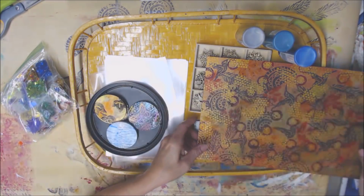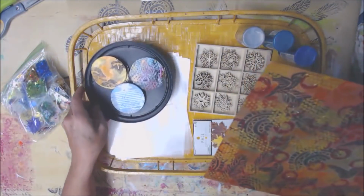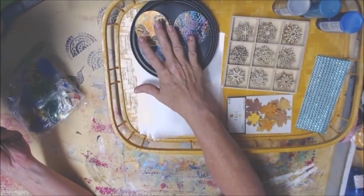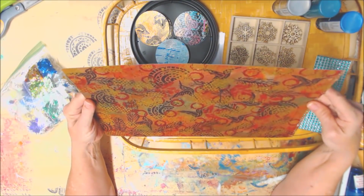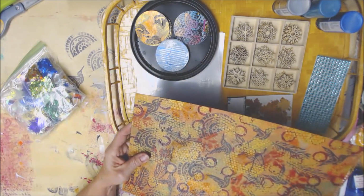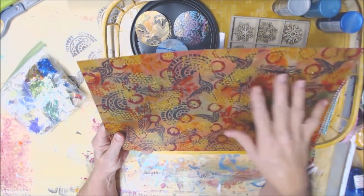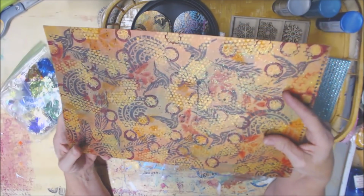So those are the other three. And then this is the card I'm making my fourth one out of. They all started out something like this, only these were bigger cards than this one is. I'm not sure how big this one is, to be honest, but it doesn't really matter because I can get plenty of coins out of it and still have some left over to do something else with, which is what happened with the other ones. I had some left over.